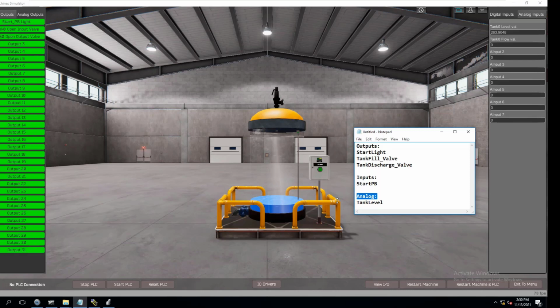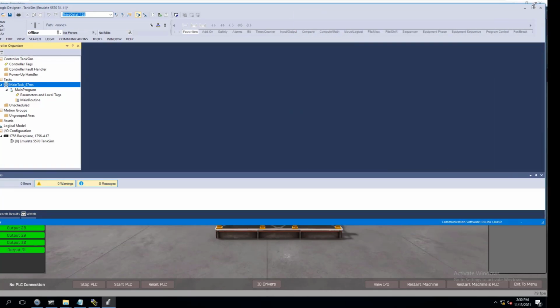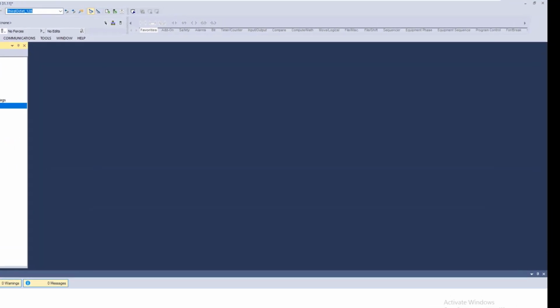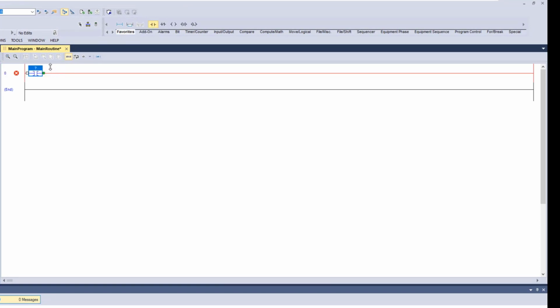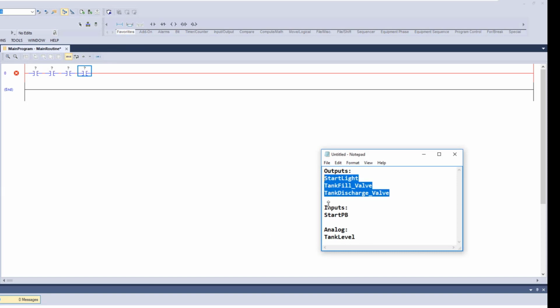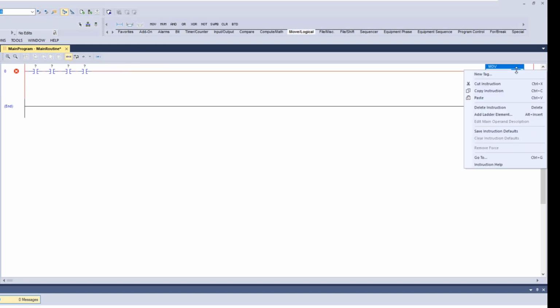With that said, we have everything we need to build our Studio 5000 program. So let's go ahead and build that real quick and get that full screen. We're going to come in here and do our first rung. I like to throw in all of my digital bits, whether they're inputs or outputs, right here. If you can count, what we have is 4 digital inputs and outputs, and then we have one that's going to be an analog. So let's do a move for our analog, and let's build that one first.